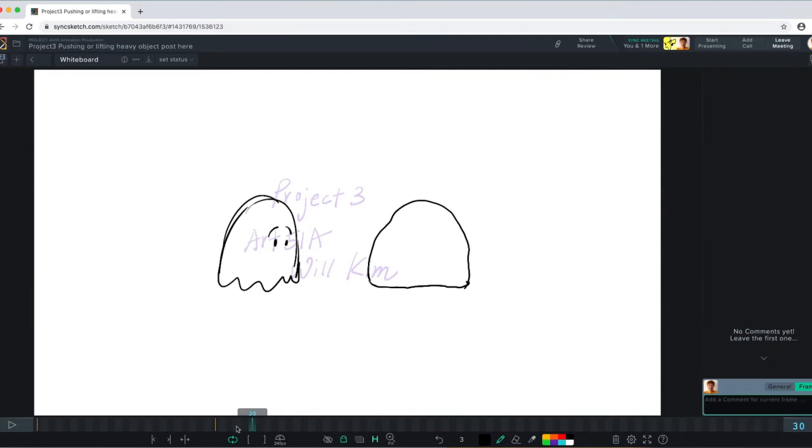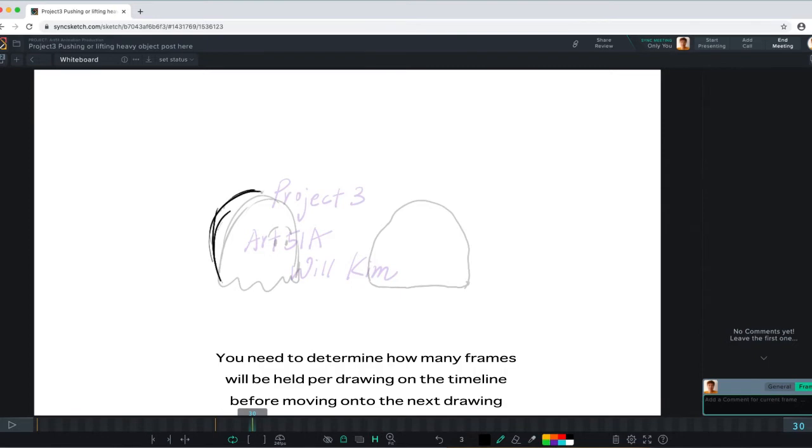And then move about 5 frames. And then I'm going to have the character sort of step backwards a little bit. And I'm going to exaggerate.